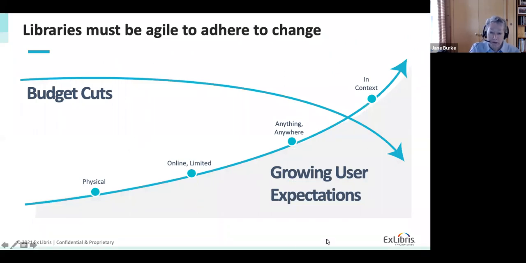One is budget cuts, and the other one is certainly growing user expectations. So how do we provide materials to our users in the environment that happened because of the pandemic, but to a certain extent is going to continue?